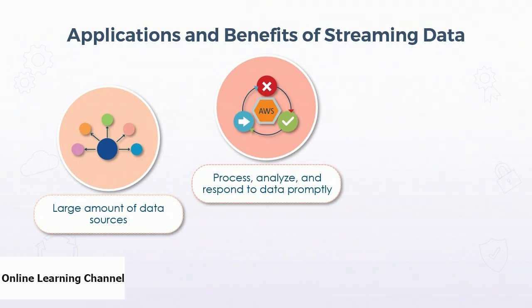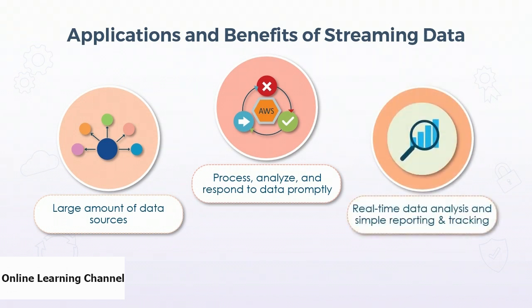With dynamic data being continuously generated by these sources, it has become imperative for companies to process, analyze, and respond promptly. Initial applications of stream data processing were limited to collecting basic information about the incoming data. Further, data stream processing applications have evolved to perform basic analysis of the data in real time and creating simple reports along with simple tracking of any thresholds that are triggered. Lastly, streaming data capabilities have now evolved considerably where sophisticated machine learning algorithms can be applied in real time to incoming streams of data, and valuable insights that are really helpful in business intelligence can be gained from it.